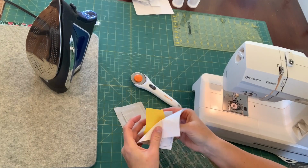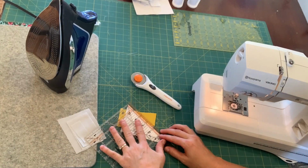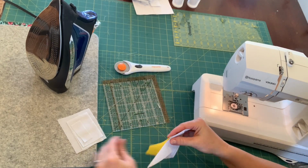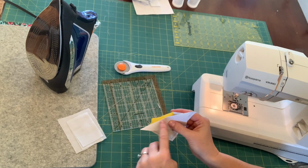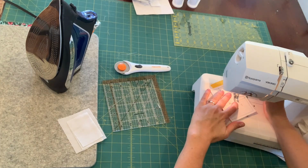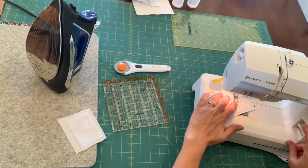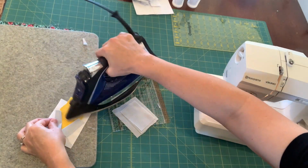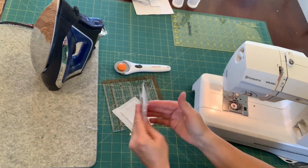Now I'm going to fold on the line between section 1 and 3, trim a 1/4 inch, line up section 3 fabric. Now where I fold it, I can tell that it's going to cover that section. Backstitch at the black dot, fold over and press.